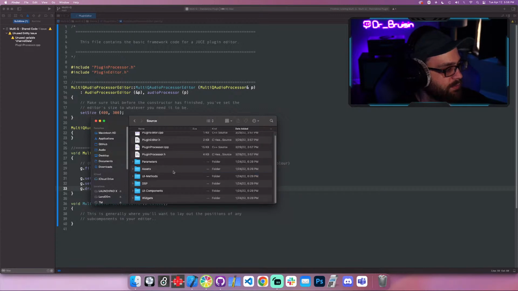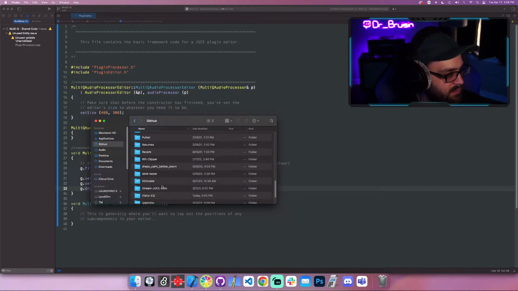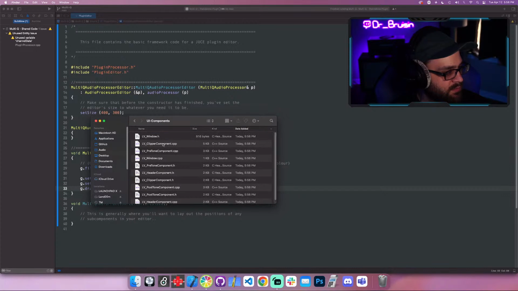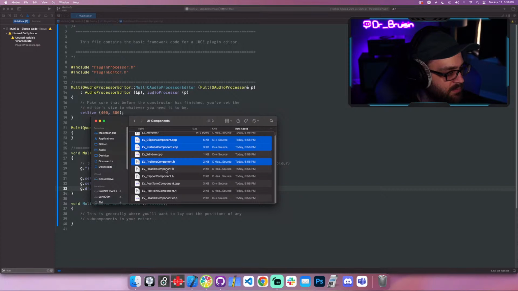There's UI components, and this one, the window. I'm gonna just copy this and put it in source here, and get rid of all the other things. I'm gonna be making components for each EQ model, but I'll just do them from scratch.